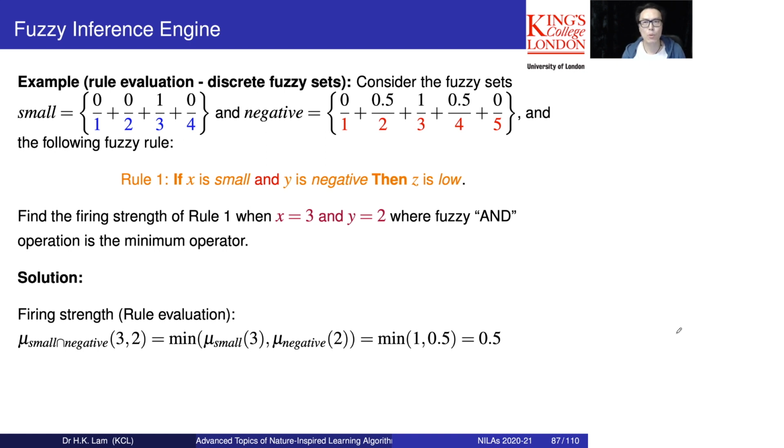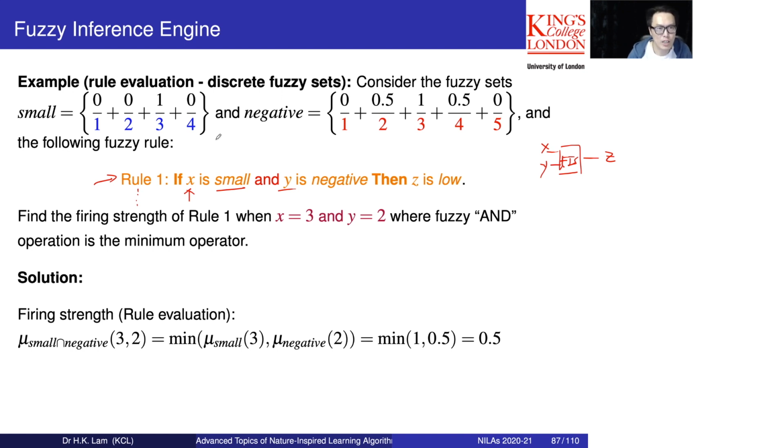Okay. Now, another example. In the previous example, we dealt with continuous membership functions, and now we are going to do evaluation for a discrete fuzzy set. Consider only one rule; remember that we can have more than one rule, rule 1, rule 2, rule 3, and we follow the same logic. Now this rule is: if x is small, where x is the first input, and y is the second input, then z is the output of this fuzzy inference system. Small is defined by this fuzzy set.